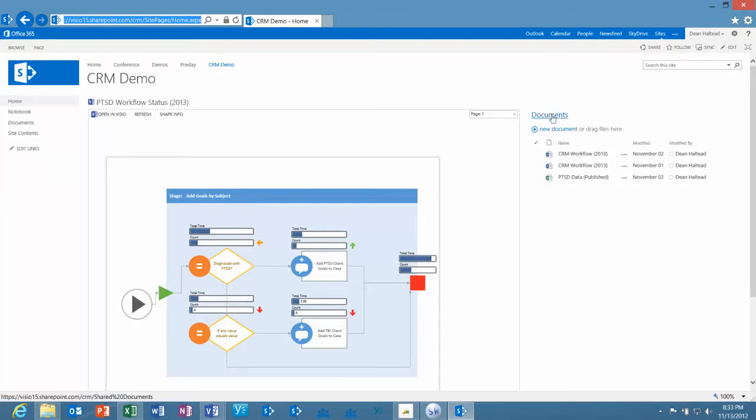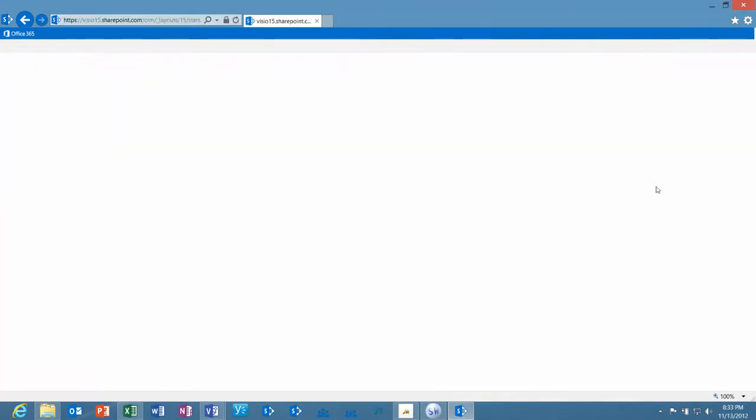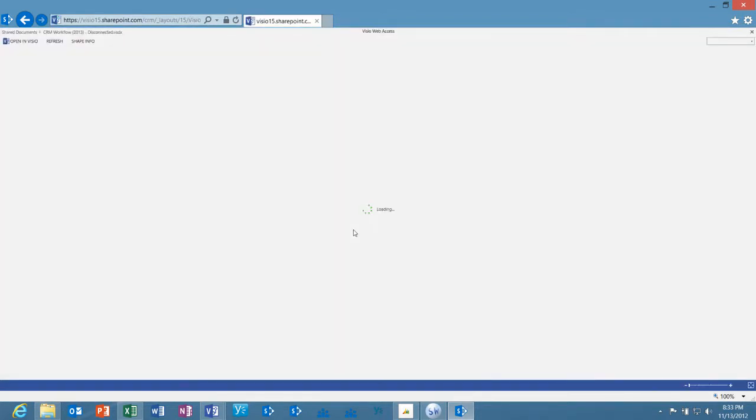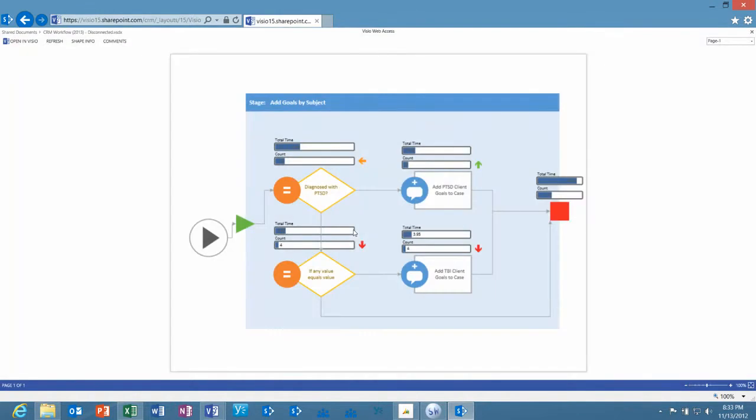and I'm going to go into this document library. And what you'll notice is all the documents that I published are up in that document library. And if I click on, let's go to disconnected because that's the one I just did live, right? You'll notice that that information shows up. It looks beautiful, but this is not a dashboard.